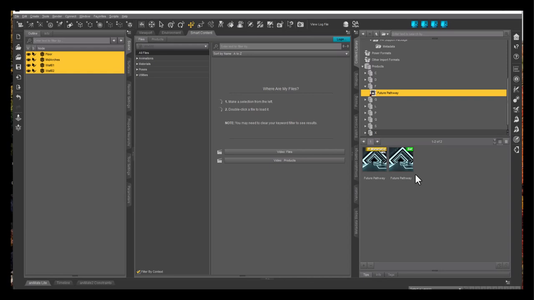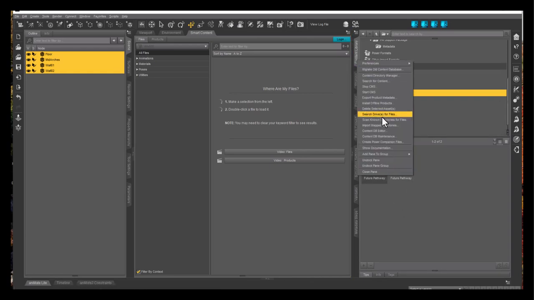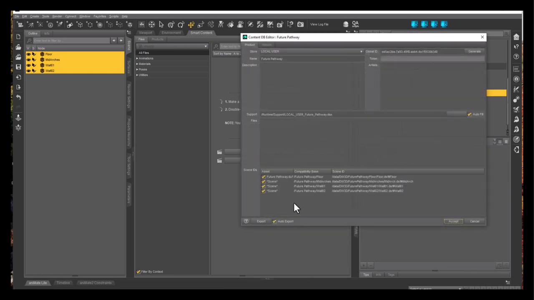So the mid archers, the wall 1 and wall 2. So now we'll go Content DB Editor, and you'll see. This is really, really important, especially if you have, like in this case, a prime example of having one preset that loads on multiple things, but only one gets declared. So this is why you make sure you have them selected when you get to this stage.